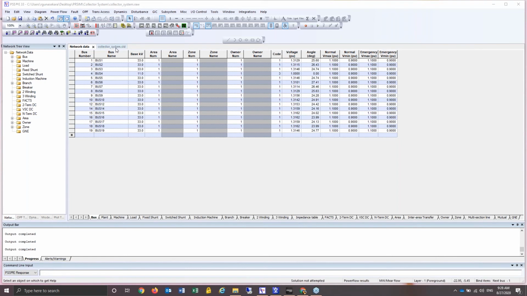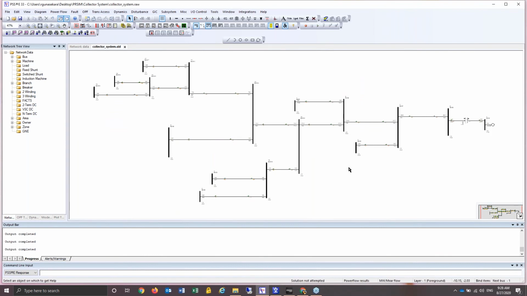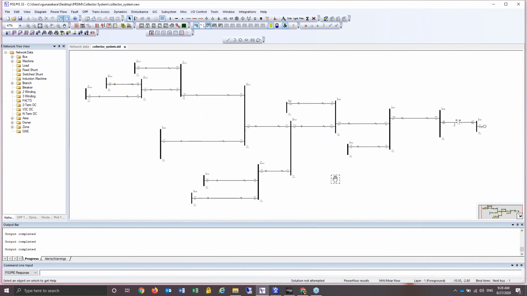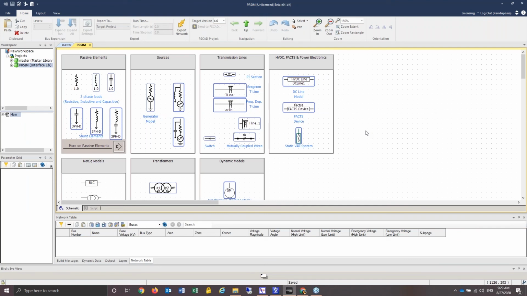I also have drawn the single line diagram of that PSSE data network. So using both these files, the network data file and the single line diagram, we can quickly get the PSCAD model of feeder 1 using the PRSIM tool. So I will first demonstrate how to convert this information into PSCAD very easily.